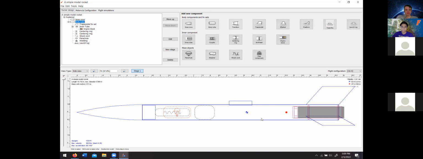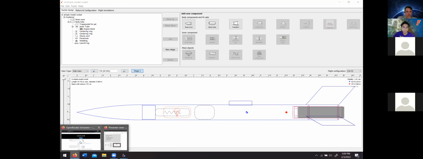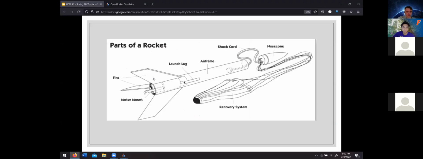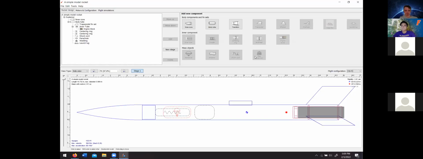So I guess this is more structures than anything, but if you remember the initial slide that Alex introduced, the very first one, right? This is your rocket. You have your fins, airframe, nose cone. I'm assuming when I toggle, you can see this changing, right?